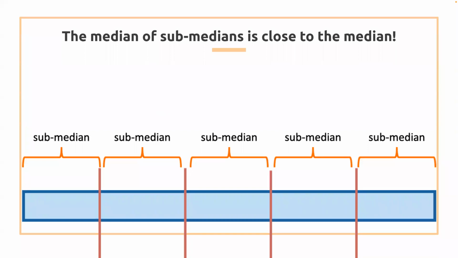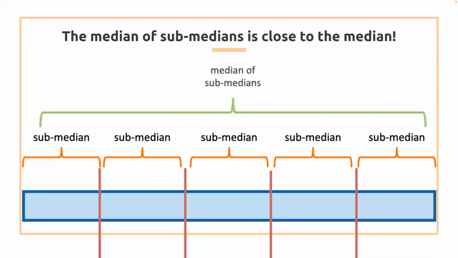We're going to figure out exactly how big they are in a second. If I take the median of each of these sections, I'll get a smaller array, so for all of these elements I'll get one element, and for all these, I'll get one. So I will get a smaller array of elements of A. And then I take the median of those elements. The median of submedians is what we're going to use as the pivot.